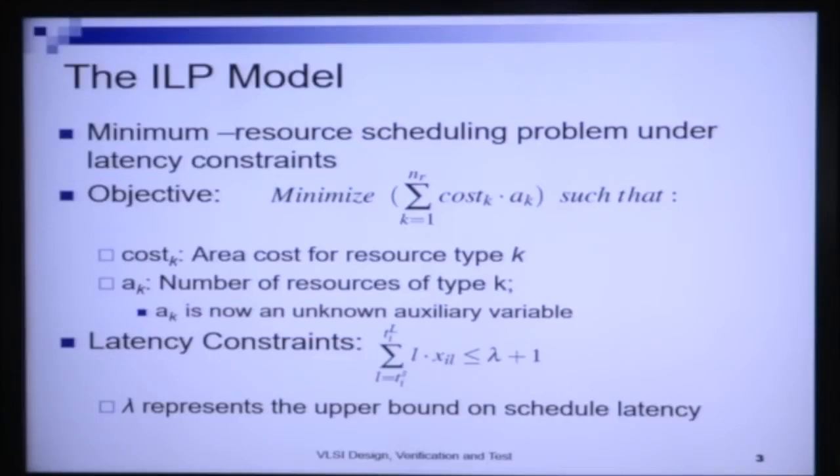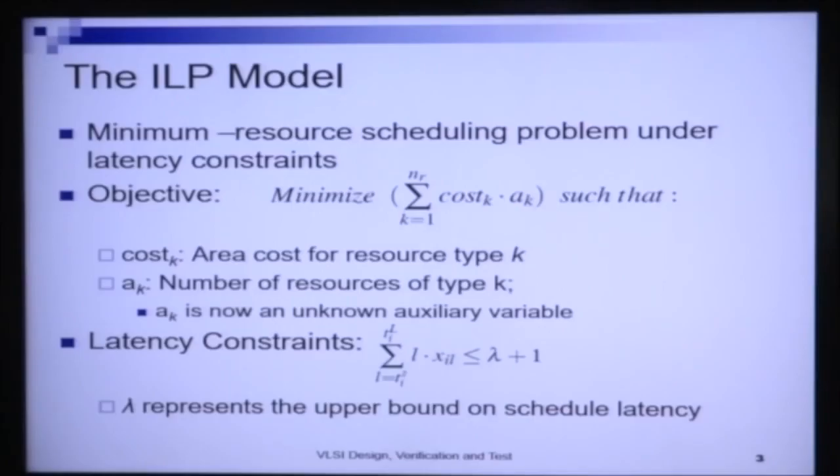In the previous problem, we also had an upper bound of the latency constraint lambda, but we wanted to minimize the time within which to schedule all operations given the number and types of resources. Here we also have a time constraint lambda, but we want to minimize the resources, so that within this lambda I can schedule all my operations.